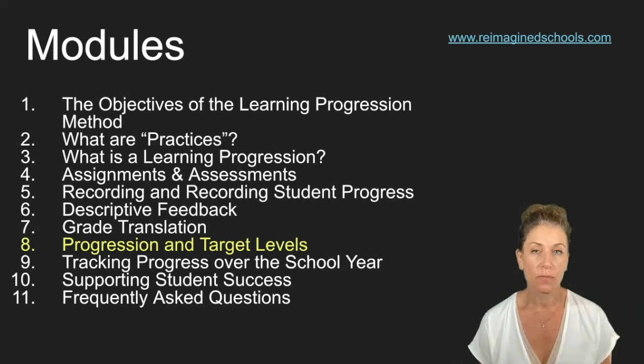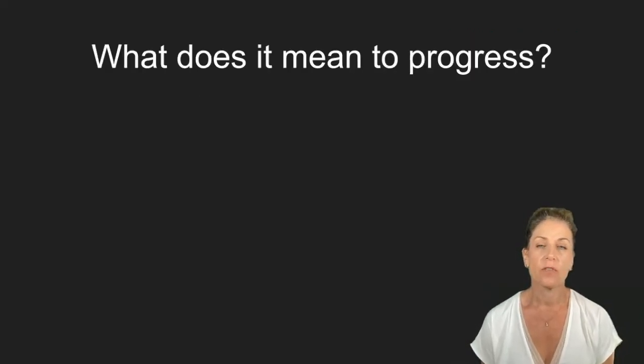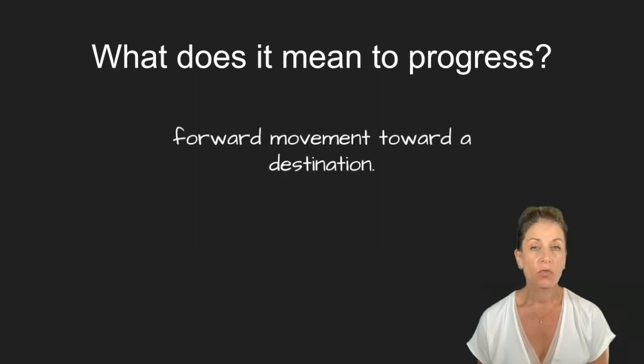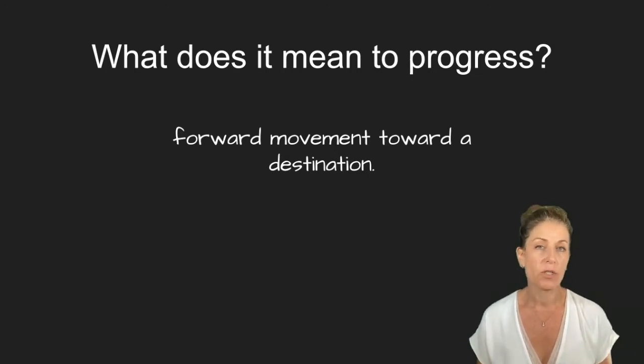One of the most important aspects of the learning progression method is the notion of growth over time. How do we guide students toward the end result without resorting to punitive measures? We encourage progress or consistent forward movement. We set out a long-term goal, then we break it down into smaller, achievable steps.